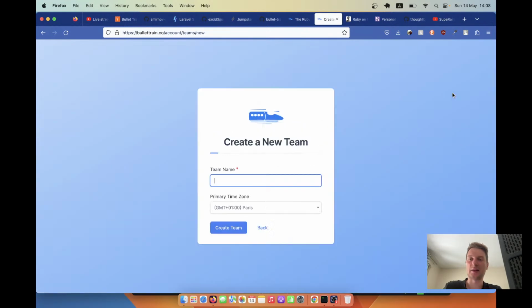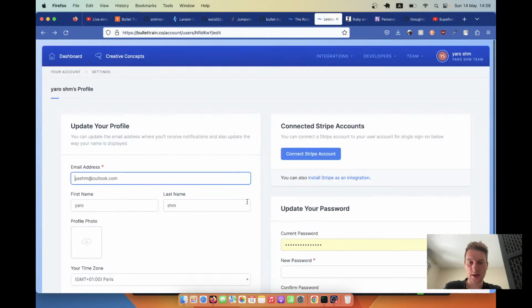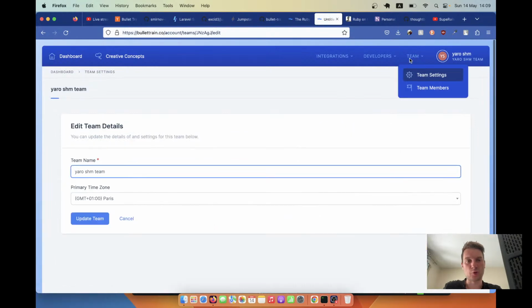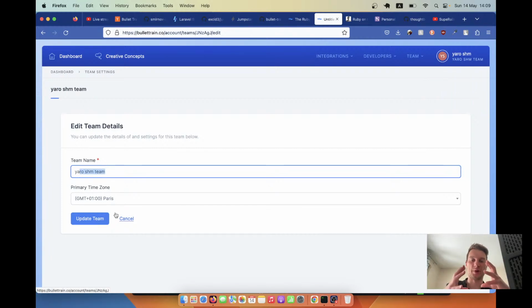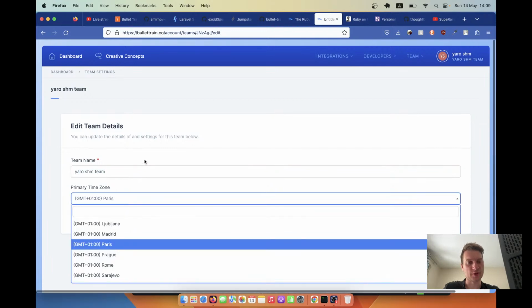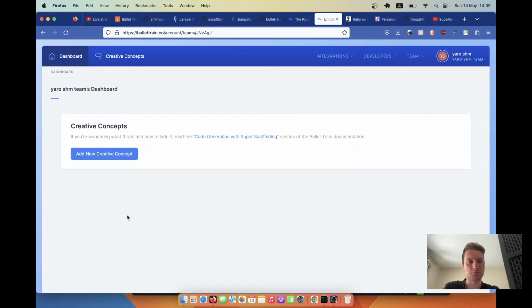So we can add the teams. What else? Let's have a look at all the teams. Oh yeah, it is the current team. Yeah, so it's the name of the current team. It's like the grouping, so the multi-tenancy part. Like I've created an account, I already have a team. I can select the time zone for the team. I don't know why this is needed.